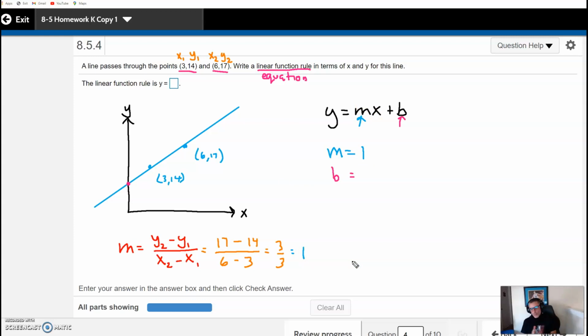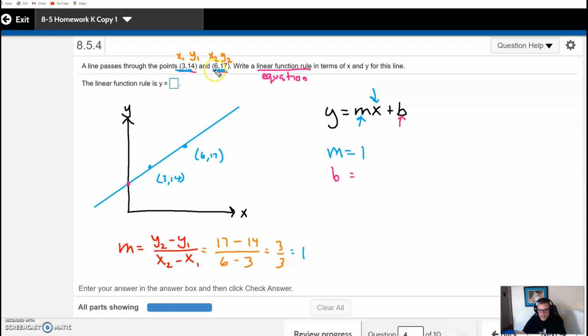Okay, now that we found the slope, how on earth are we going to find the y-intercept? Well, what you're going to do, and this is brand new, is we're actually going to plug the slope in here, and then we're going to pick one of these 2 coordinates. It doesn't matter. I could pick this pair or I could pick this pair. It doesn't matter which pair you pick. You're going to get the same result. And we're going to plug in those values for x and y.